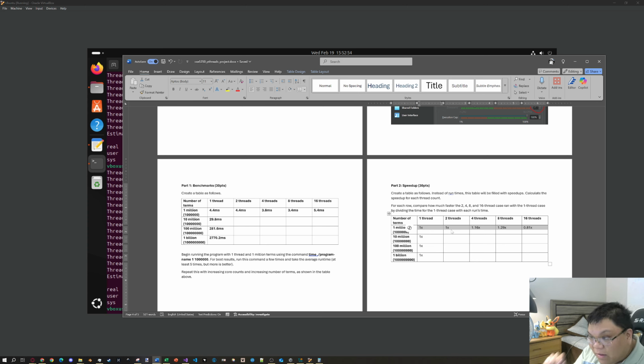We got a little bit of a speed up once we get to 4 threads, and a little bit more at 8 threads. But once you got to 16 threads, it started to slow down, and at that point we have a slowdown. And at that point we have more threads than there are CPU cores.